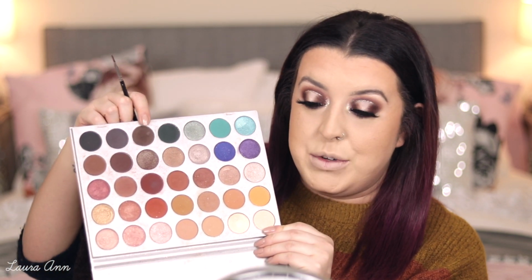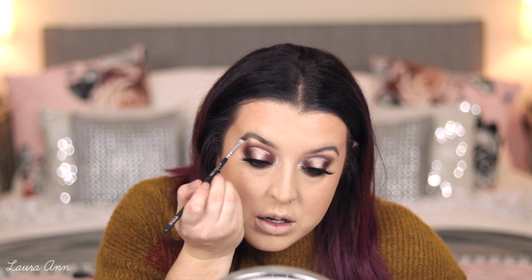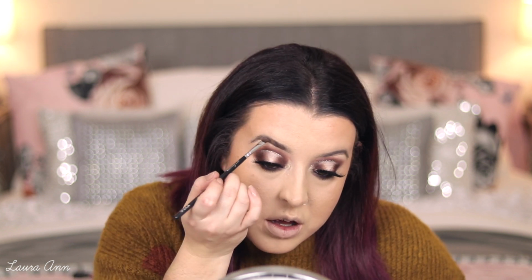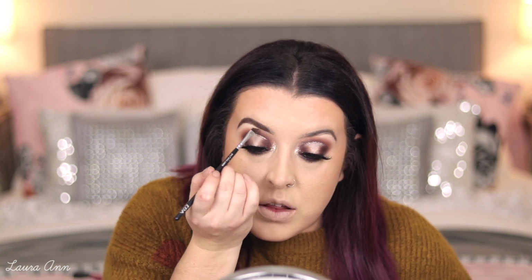So for my brows, I'm just going to be dipping into the Morphe times Jaclyn Hill palette. I'm just going to be taking this brown shade by here, on a Zoeva 317 brush. I'm literally just going to tap it into my brow. With whatever's left on the brush, I'm just going to run that through the start of the brow.